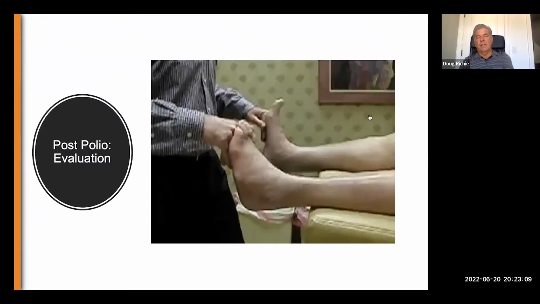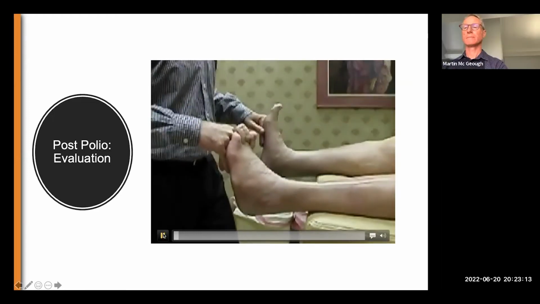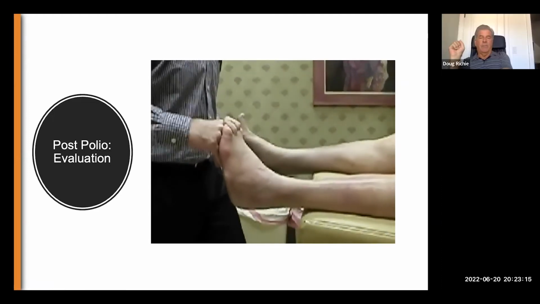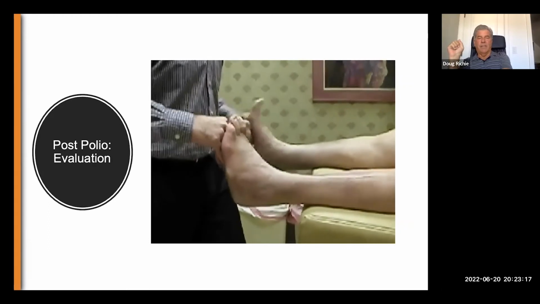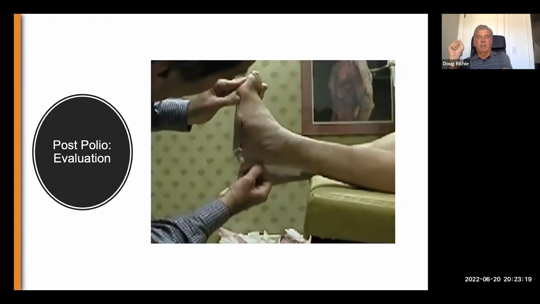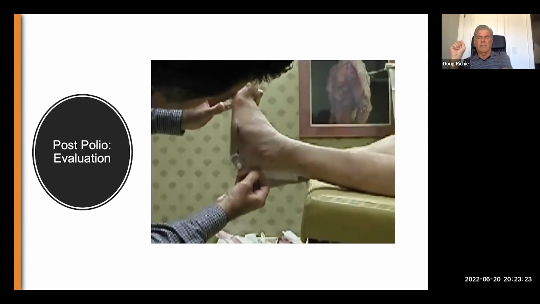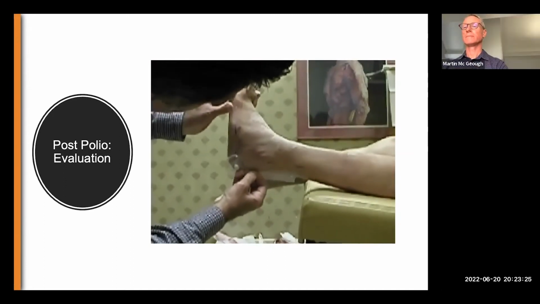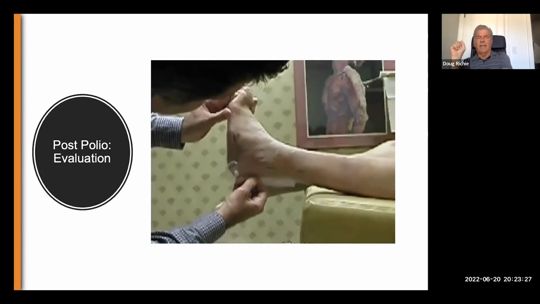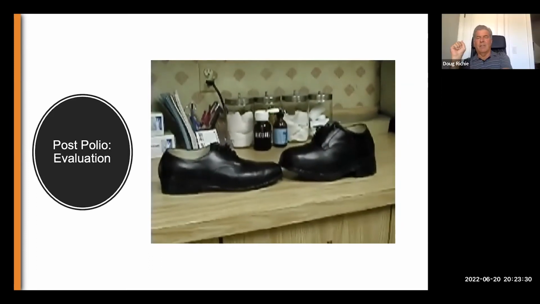This is, first of all, a patient who had polio. We don't see this too often. If we do see it, it's an elderly patient because thankfully the polio vaccine pretty much eliminated polio around the world. But I'm showing you this because he has a fixed equinus. I'm maximally dorsiflexing his ankle and I'm only getting him to about -10 degrees.